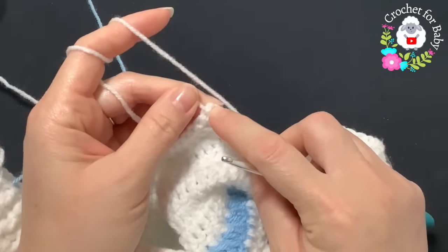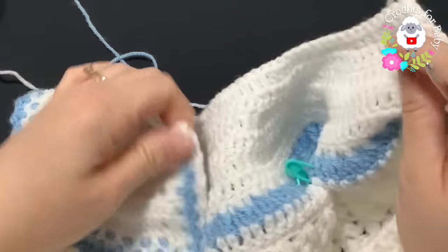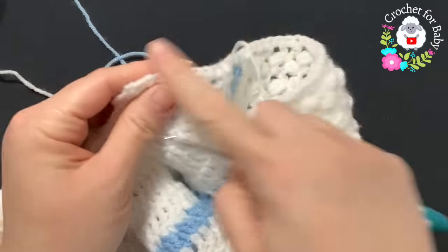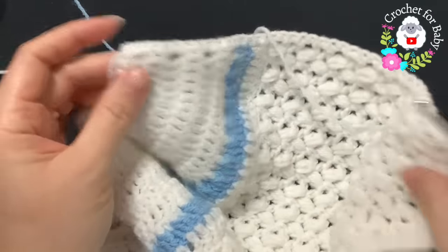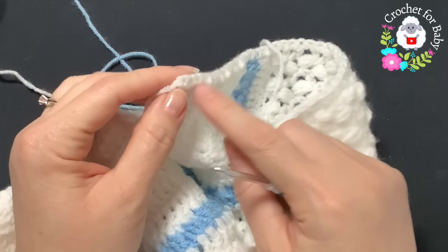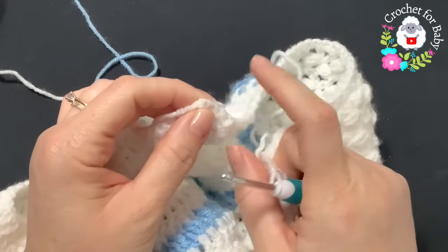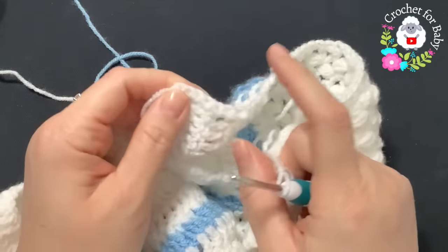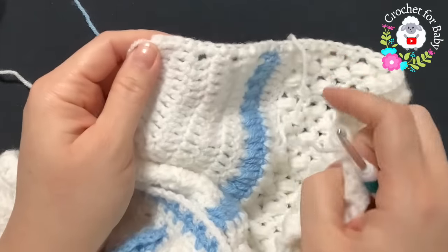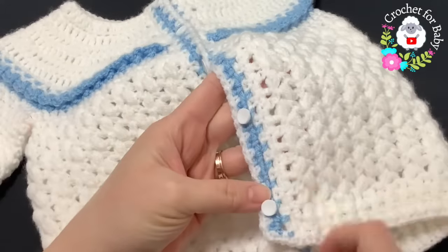Now, once we finish the second row, we're going to change color here so that it looks exactly how we did it here. You're going to change color here at the top rather than the bottom because we started from the top down. So you're going to change color here, then you're going to work the third and then the fourth row with the blue yarn in my case, or whatever yarn color you're using. And then we're going to finish with the fifth row in the same way as I did here with the white yarn. So let's continue, finish this side, and then I'll come back and show you how we're going to do the sleeves.